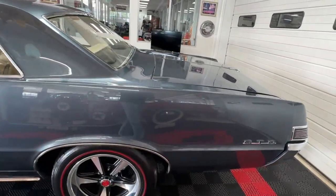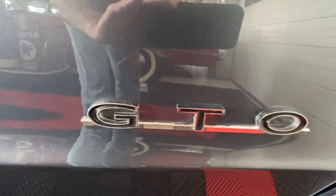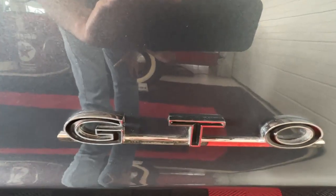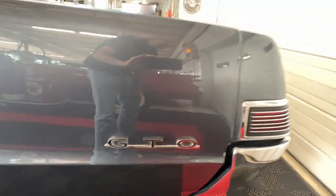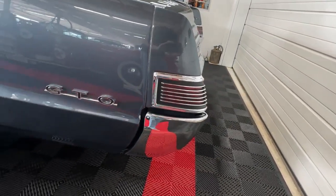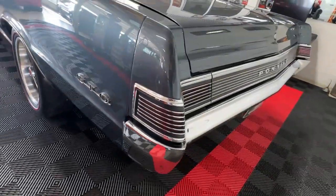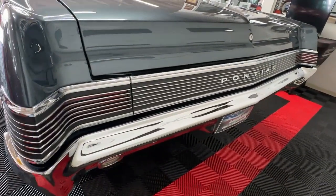As we move to the back of the car you'll see more badging that's in excellent condition — it looks like all the badges were bought either brand new or as replacements for the originals. One of the things I love about the '65 GTO is these wraparound rear taillights to kind of bring you around to the back of the car, and that same pattern flows all the way across the back with the Pontiac lettering in the center.